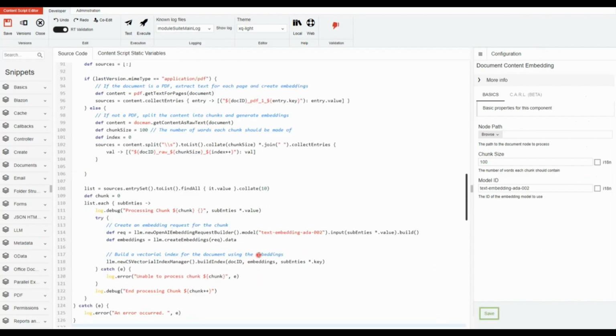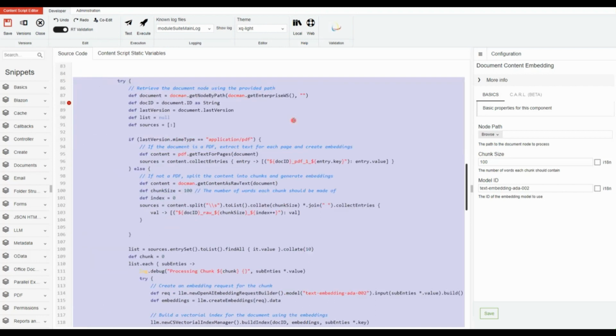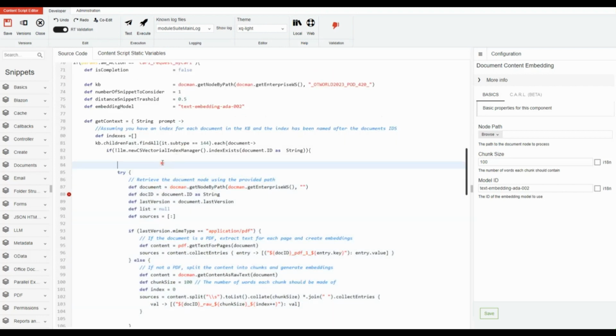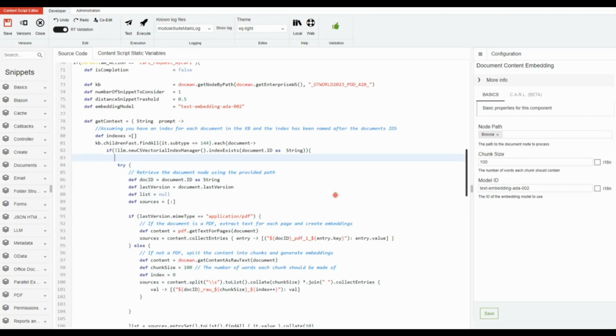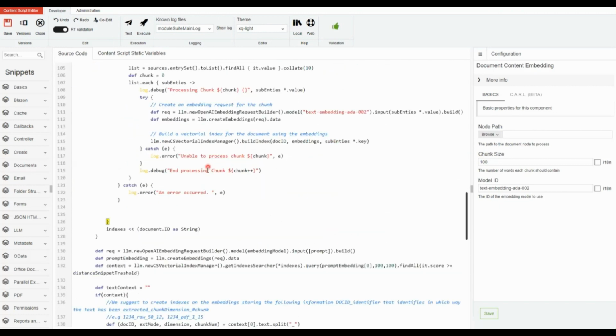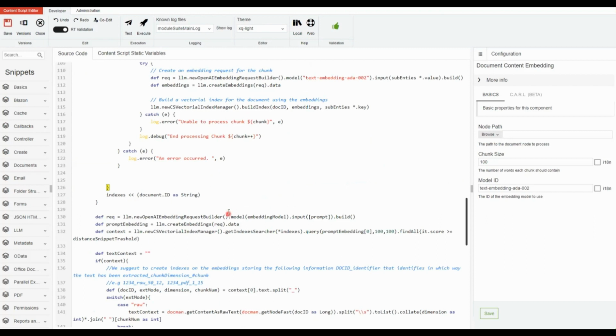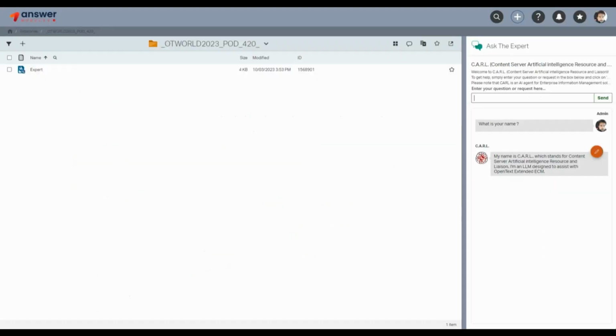As you see, I selected the snippet and injected the code, and I now just have to fix it a bit. Because the snippet is supposed to work on a static document, while we already have a document to index, everything else looks the same. So what we can do now is just save it, and we are ready to test.